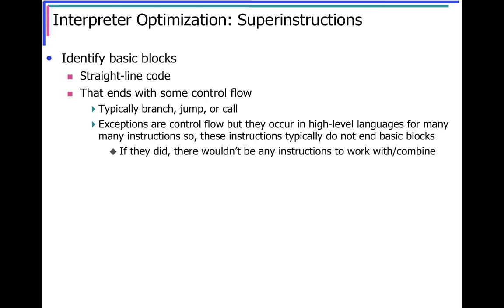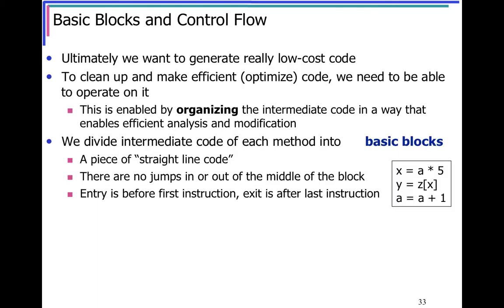So the next optimization is called super instructions. And the first thing we need to do here is step back and identify what basic blocks are. I kind of hinted at them by using the term basic block earlier, but I want to stop here and describe what basic blocks are. In particular, they're straight line code. So you're going to have a program, you're going to take a function, you're going to look at the instructions in that function, and you're going to figure out where the jumps and the branches and the calls are. And what we're going to do is build blocks of straight line code. That is code for which the only way in is through the first instruction in the block, and the only way out is out the bottom.